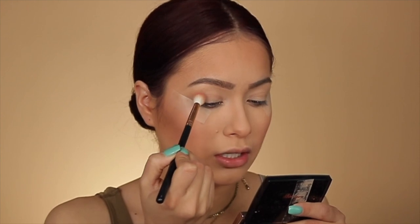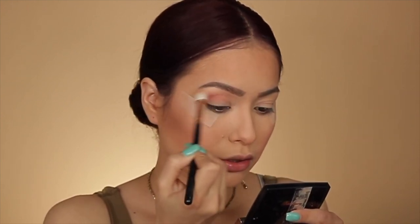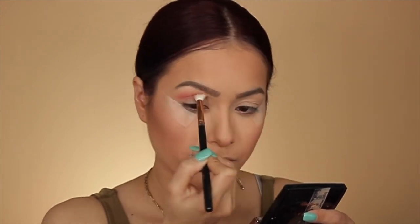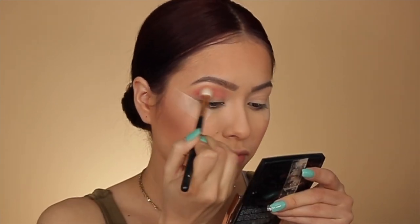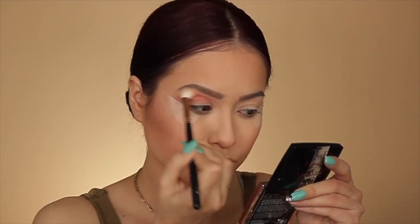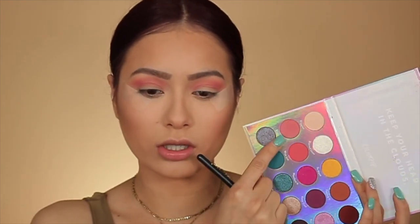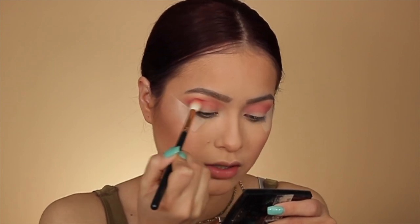So I'm just gonna go ahead and take this in the R37 by Morphe. And I'm actually going to work this as my transition shade. Gonna go back and forth and build the intensity of this pink shadow. Moving on to another shade, I'm gonna take the shade Wish List, which is a little bit darker than the first one we used. And I'm going to place this shade right underneath the first one.